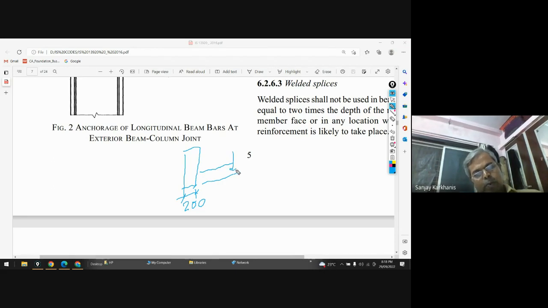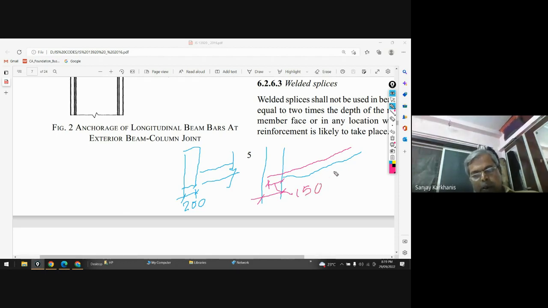Okay, so this is your beam. If I go in section, I will see a column like this, and I will see a beam something like this. If I'm providing reinforcement over here, already this is 200. Out of that, the cover on this side, let's say 50, will be deducted. So I'm having only 150 as the length available, the available length that I can anchor the bar. Clear?